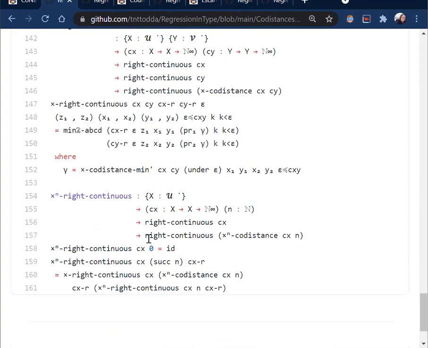So recap, what have we got so far here? We've got our codistance types and we've got continuity on codistance types. Now what we look at are these things called searchable types. Searchable types are basically the backbone of, if we think right back to the start of the talk when I introduced this stuff, our constructive framework, our general class of types.